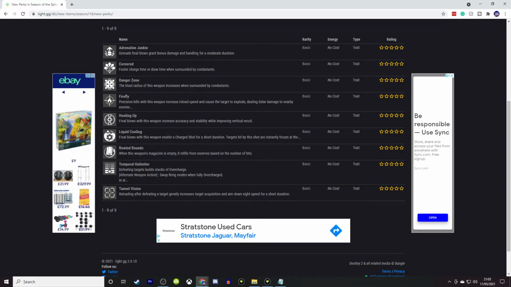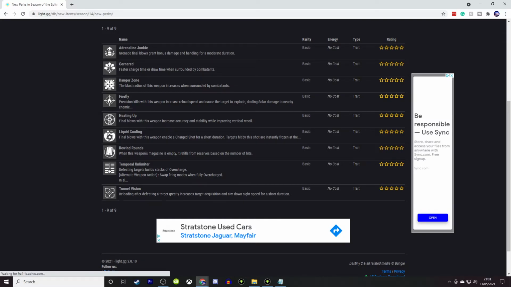We've also got Liquid Cooling, so final blows of the weapon enable a charge shot for a short duration. So targets hit by the shot are instantly frozen. That looks really, really good. We've got Rewind Rounds as well, so when the weapon's magazine is empty, it refills from the reserves based on the number of hits. We've got Temporal Unlimiter.